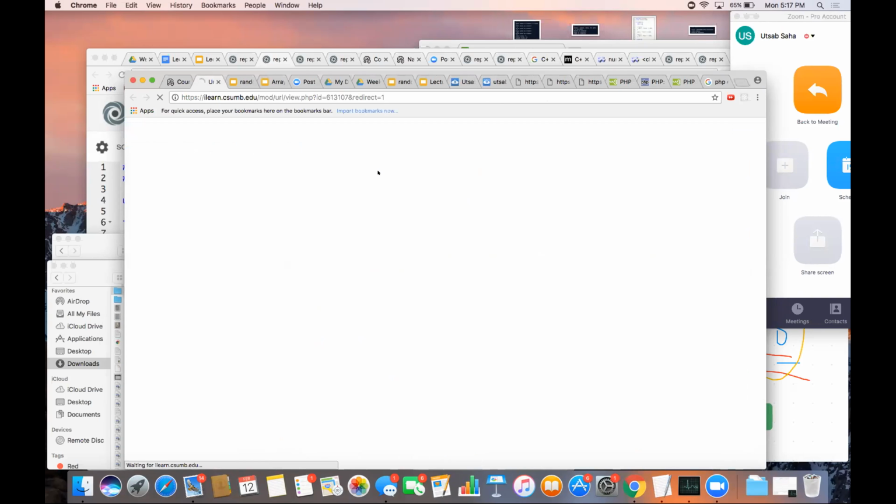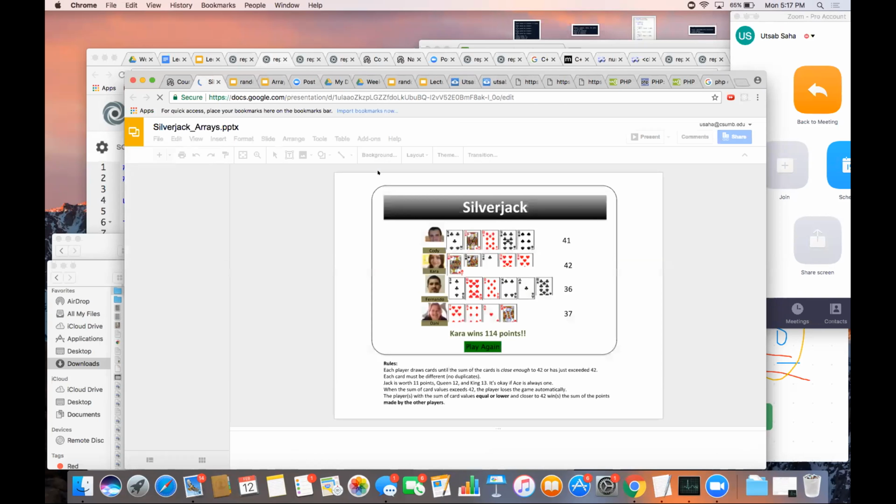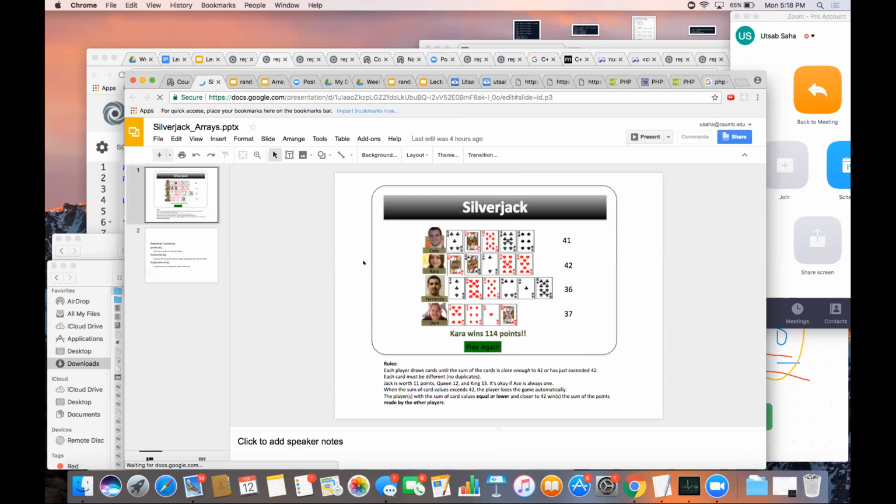Here we go, Silverjack Lab. All right, so you'll notice for this one, there are no step-by-step instructions. Okay, so this is a chance to practice thinking from scratch how you'd approach it. And this is what it looks like.